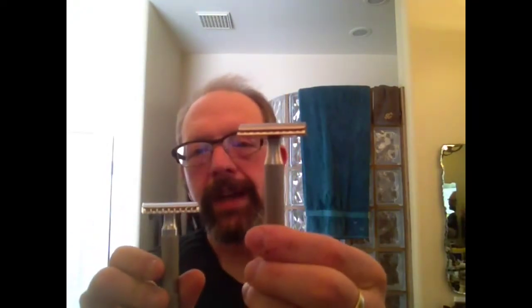Hello everybody. Today I'm going to be doing a shave comparing two razors, the 2011 R41 and the Above the Tie H1.